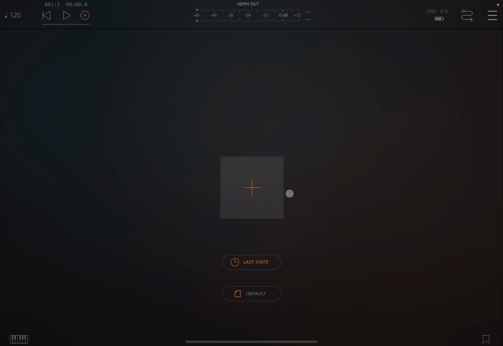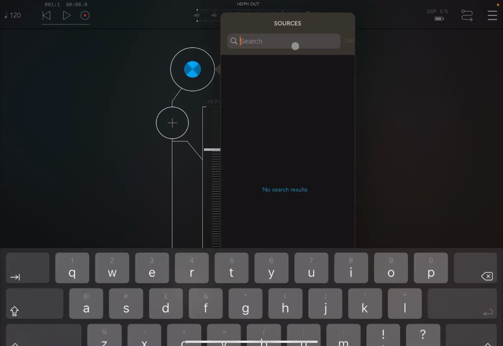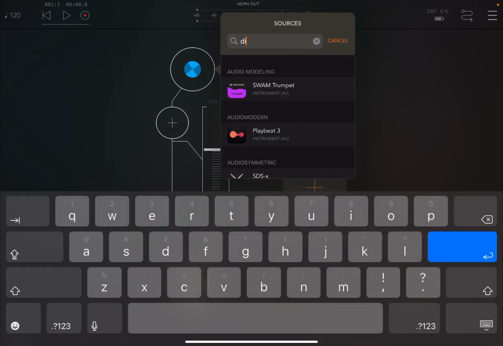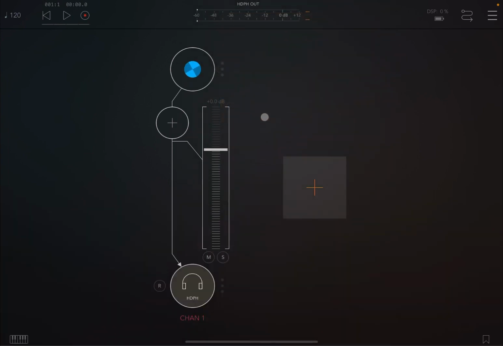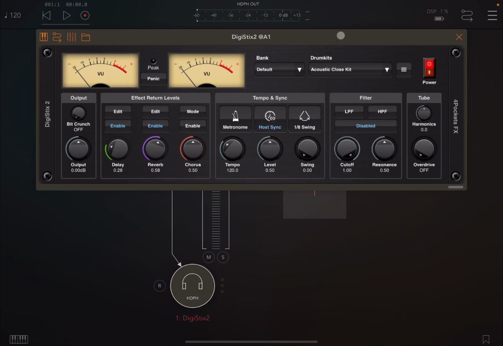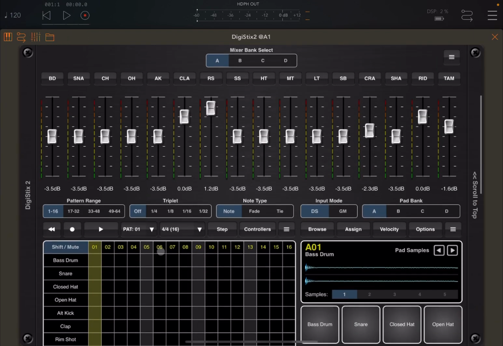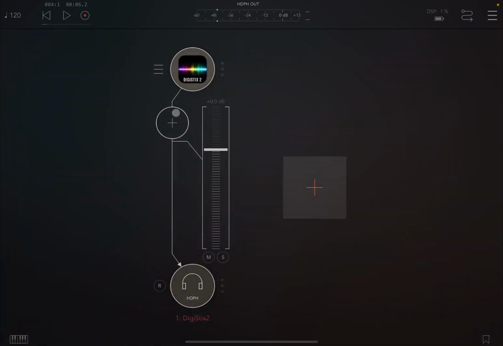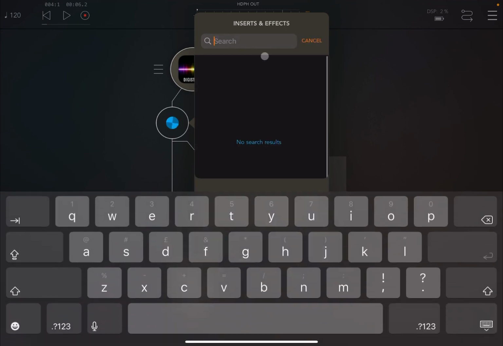So we are going to demonstrate using AUM as I normally do in my tutorials. So let's create an audio channel, and as an audio source, let's use something from Paul from 4 Pockets like Digisticks 2. Let's set it to be controlled by the host, and let's create a simple drum pattern like so, with some bass drums, snares, and closed hat. So let's listen to what I quickly created. Okay, perfect. I definitely recommend Digisticks. If you haven't used it before, it's a fantastic product.